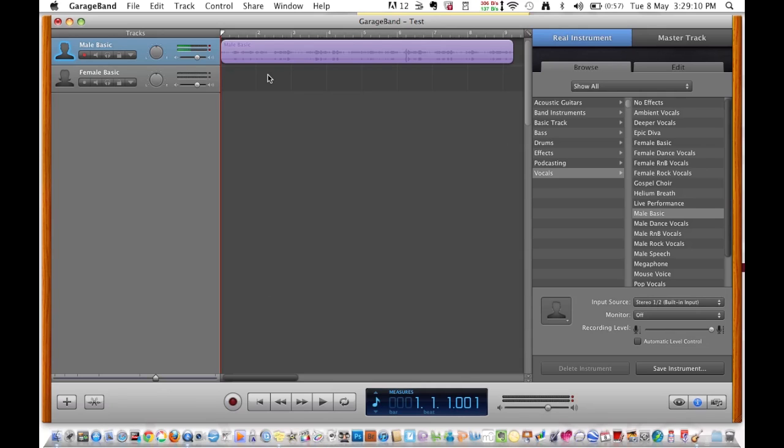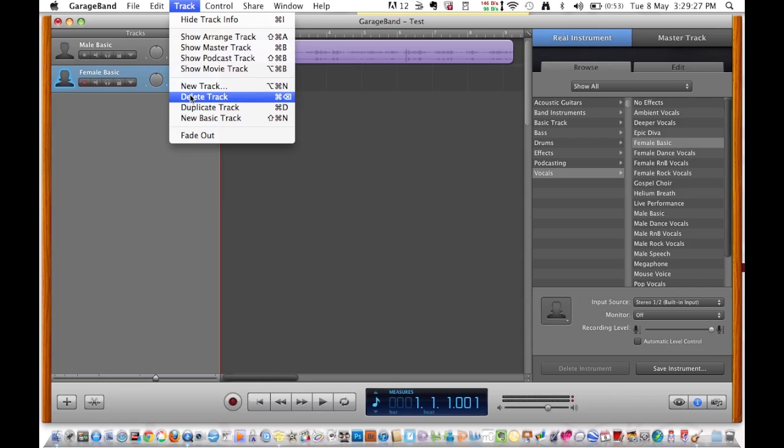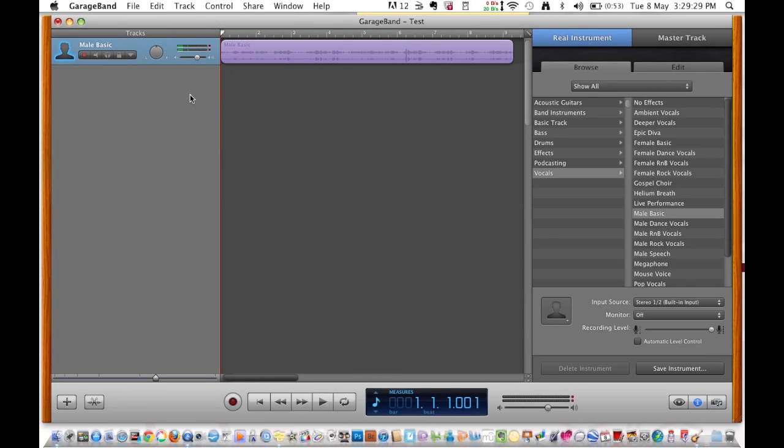If you're happy with that, pretty much you're almost done and finished. On the other hand, if you think, oh, I'd like to have another go at that, you need another track. Here's one here, female basic, but we don't want to use that because we've been using the male basic. So we go up to track and delete, and female basic disappears. If we go down to record now, we'll actually record completely over what we've already done. So that's kind of like take one. We might still use it later on.